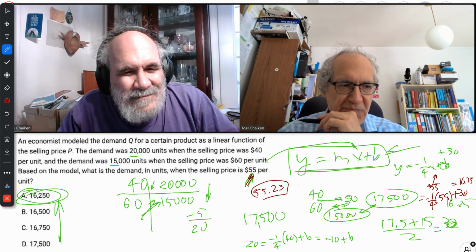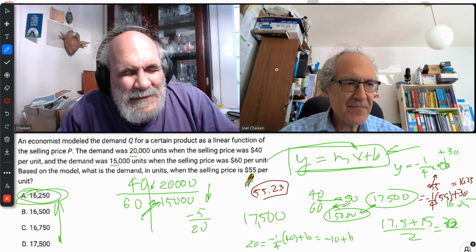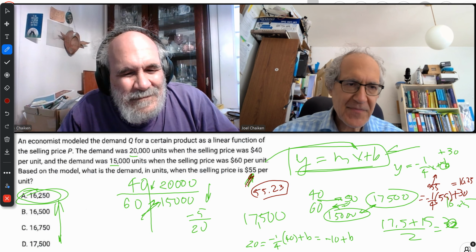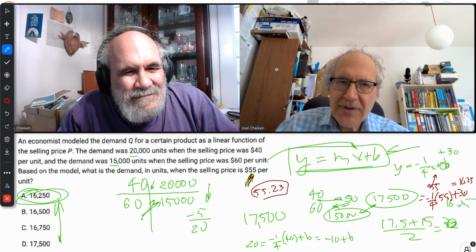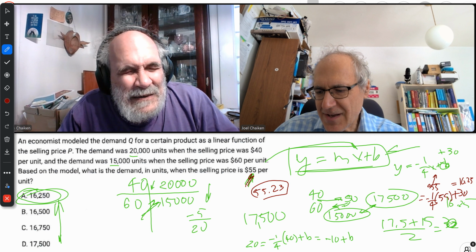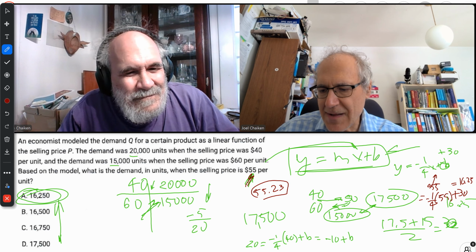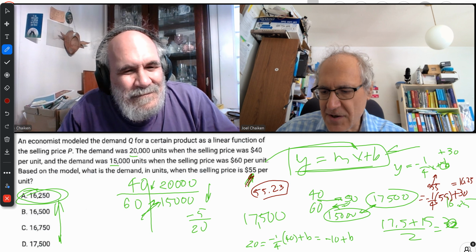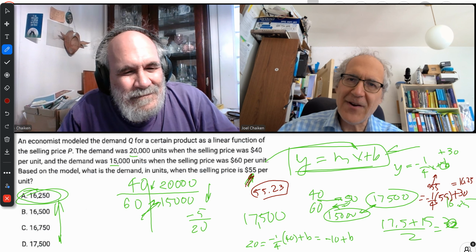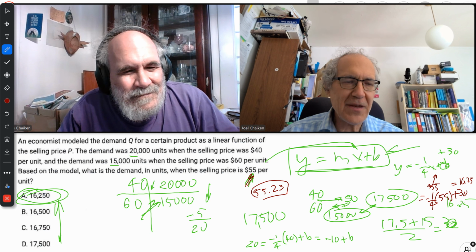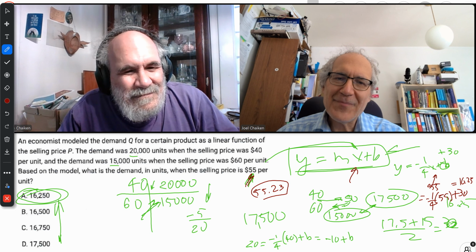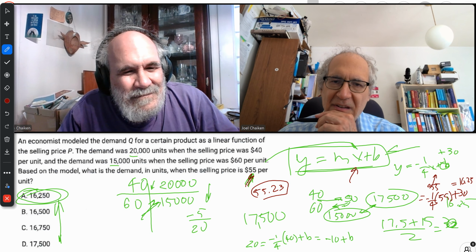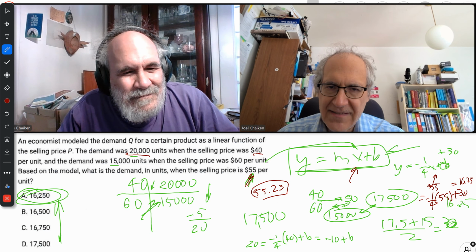So, should we go over in Desmos how to actually do this and write an equation? It's sort of interesting. We never grew up with Desmos, but you have a table. It's helpful in these problems to recognize what depends on what. What is the independent variable? What is the dependent variable? What do you want to let x be? What do you want to let y be? In the end it doesn't matter, but it's really helpful to keep that straight. The demand depends on the selling price.